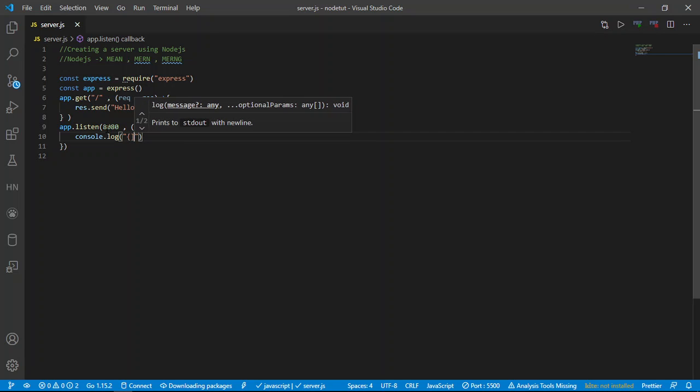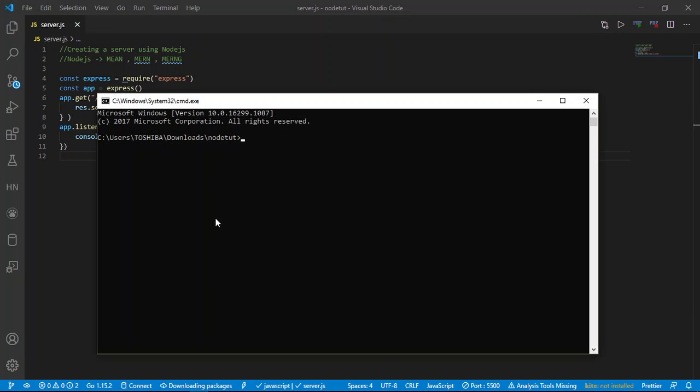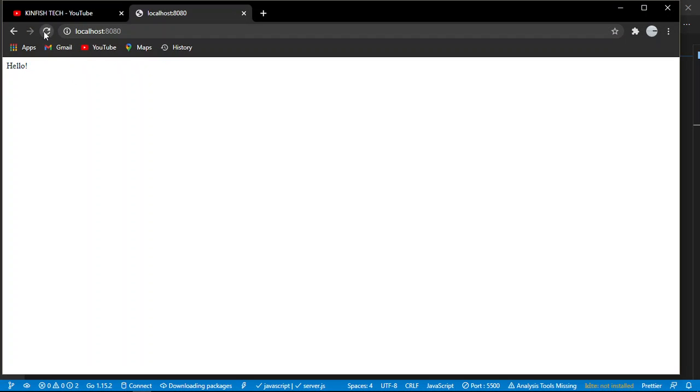The server express server is started የምትለዋን ፓስ እናደርጋለን ማለት ነው. So if I just run node server we should have express server has started, and if you just refresh it you can get hello.